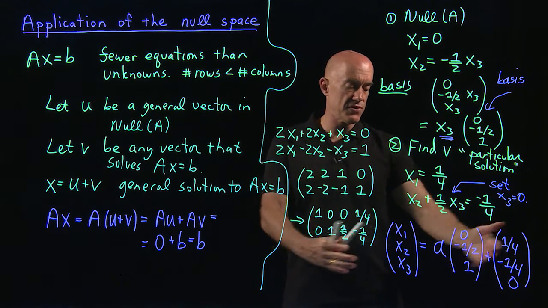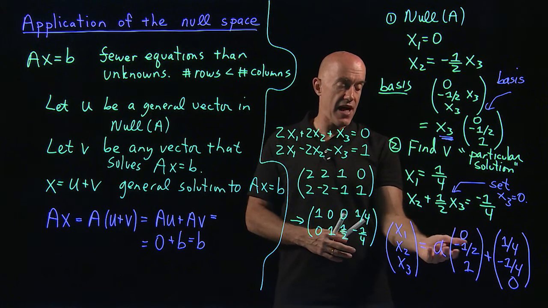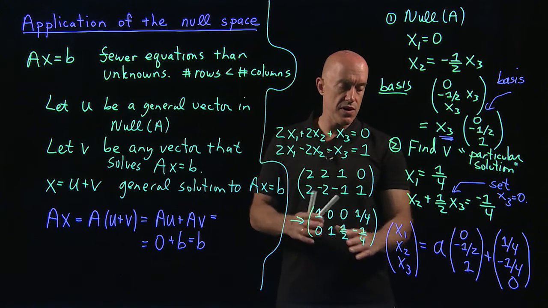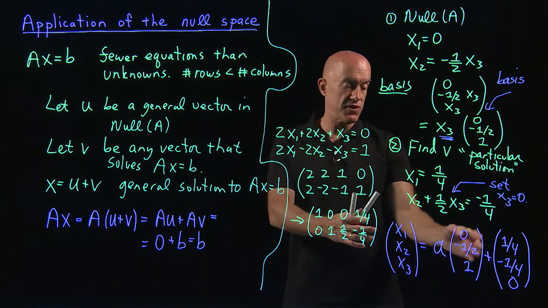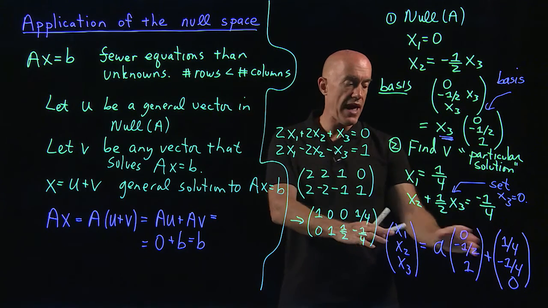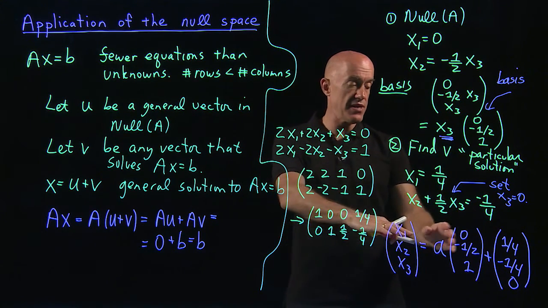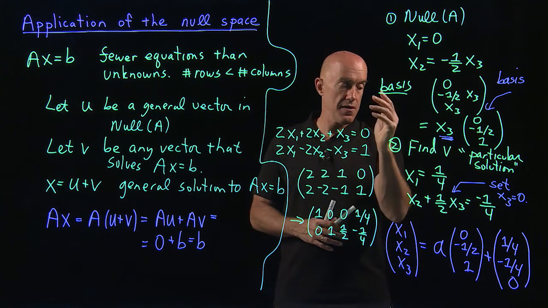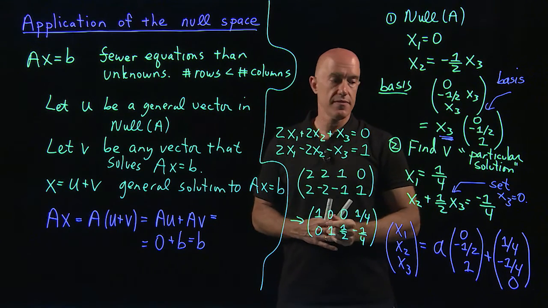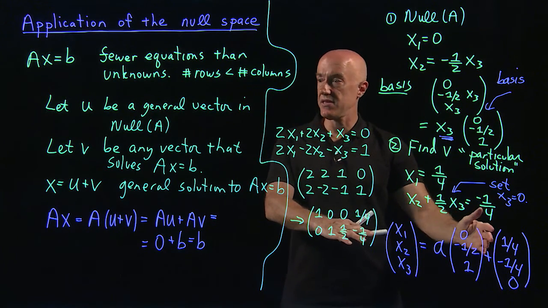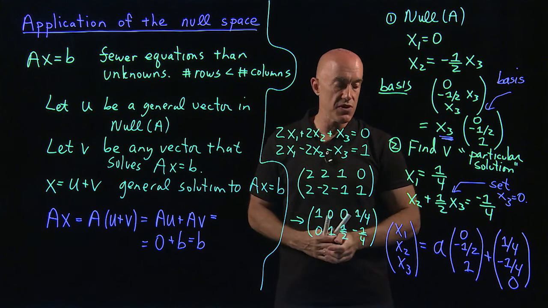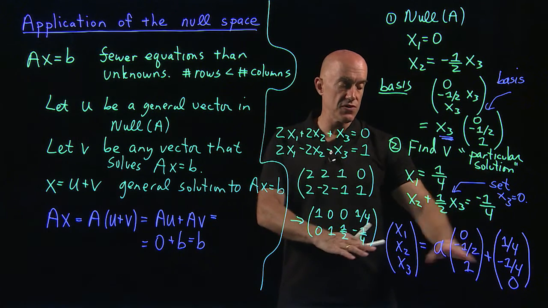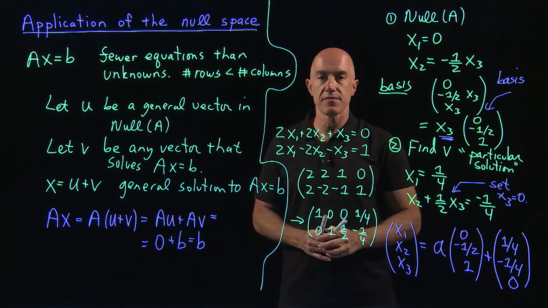Okay, that's the general solution to this underdetermined system of equations. So it's a family of solutions. A can take any value because this first vector is spanning the null space. So when you take A times this first vector, it will be 0. So a can take any value. And then when you take A times this second vector, you get the right-hand side b, which will be (0, 1). Okay? You can check that this is a solution to this system of equations. It's the general solution because it's a family of solutions where a can take any value.